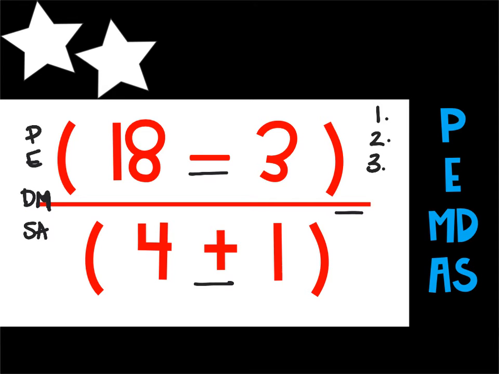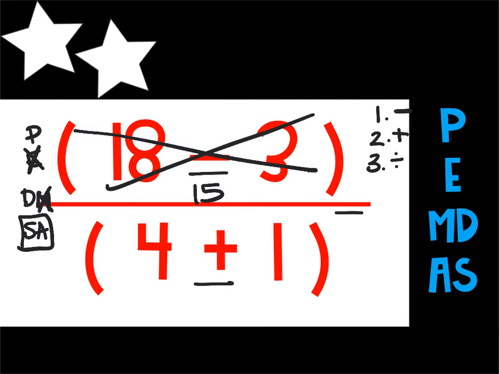Now I see parentheses, no exponents, no multiplication. I do see subtraction, I do see addition. So first I've got to do subtraction because, according to my hierarchy, according to my levels, I've got both of them, but I go from left to right, or top to bottom. So I'm going to subtract first, then add, then last I'll divide. So first I'm going to subtract. 18 minus 3 is 15. Cross it out, and then you bring everything else down.